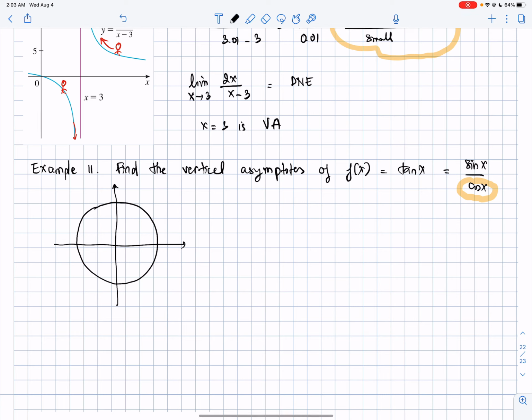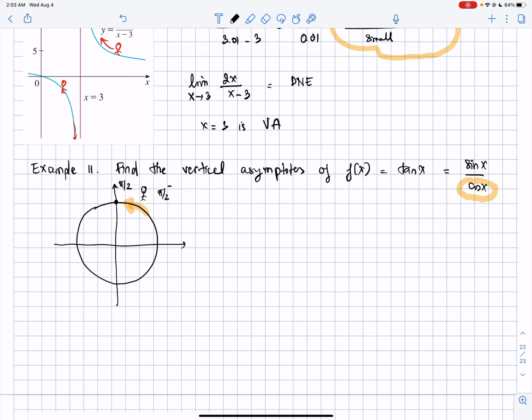And let's pay attention to the angle pi over 2 right here, and also to the first quadrant. Okay, so if we are in the first quadrant and we approach close to pi over 2, the angle in the first quadrant is less than pi over 2, then we would say it's pi over 2 minus, that means on the left side. The cosine will approach 0 for that, right?